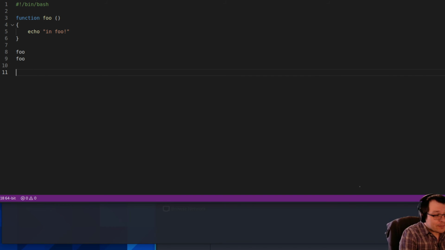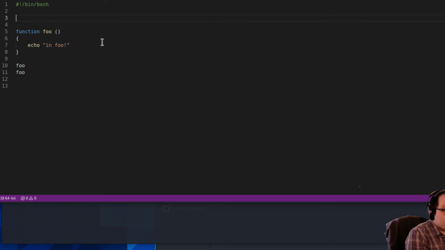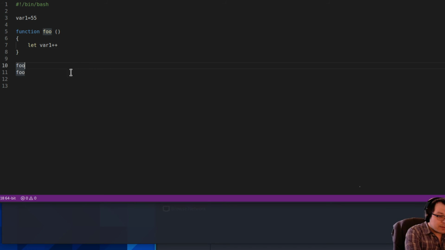To show you, I came up with a little example. Let's make a global variable, call it bar1, and put 55 in that. In my function foo, I have something like let bar1++.